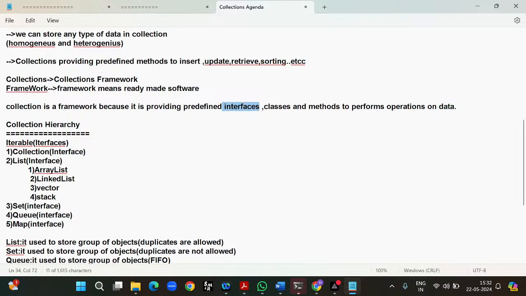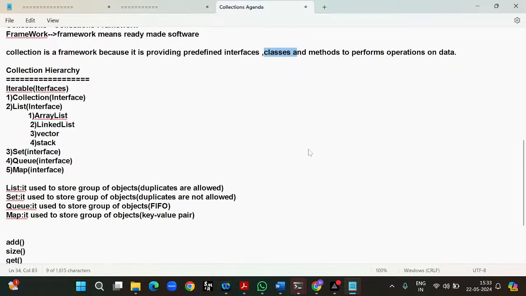We simply use these predefined classes and methods to perform the operations on the data. You analyze the requirement, and based on the requirement, you use those predefined methods and write your own program.